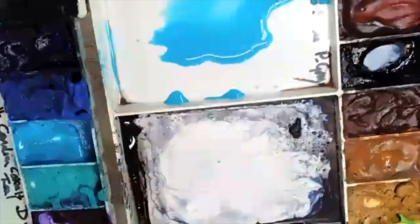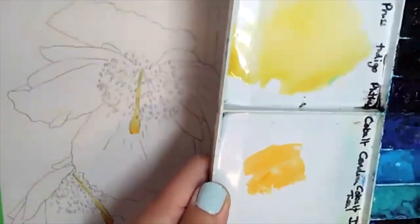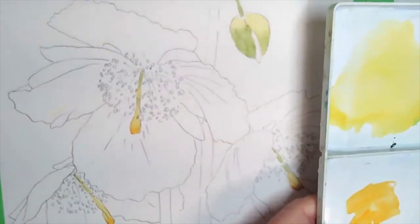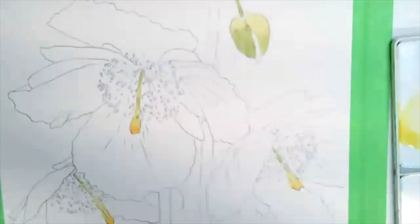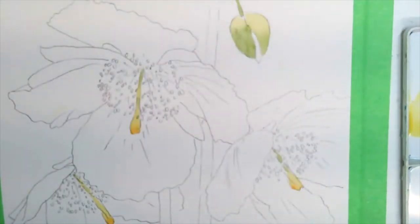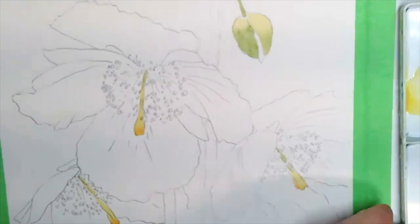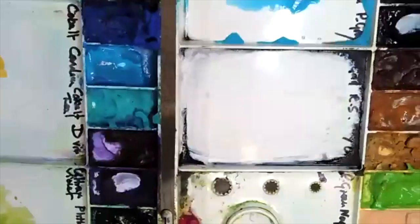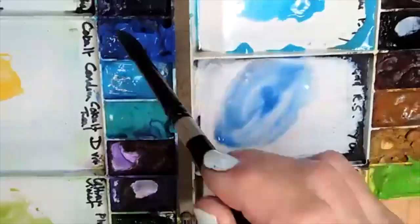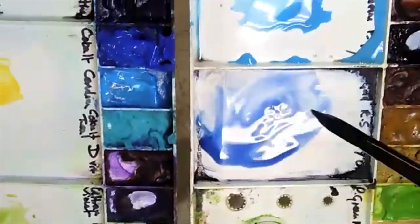I've done a way better job cleaning that other piece there. So I need a little bit more space. Let's clean another section of my palette. The reason I got another little section clean is I want a little bit of cobalt ready for some shadows. And a little bit of ultramarine.